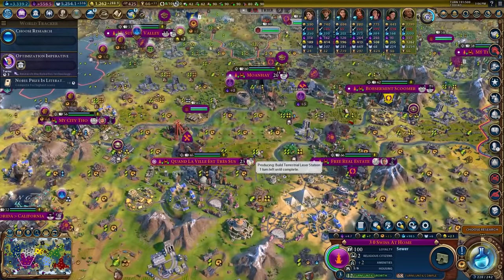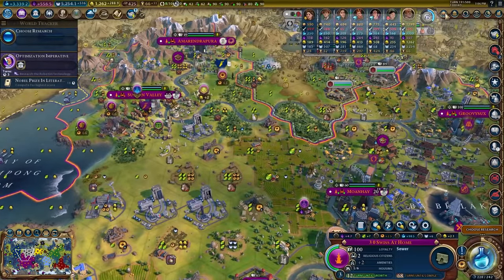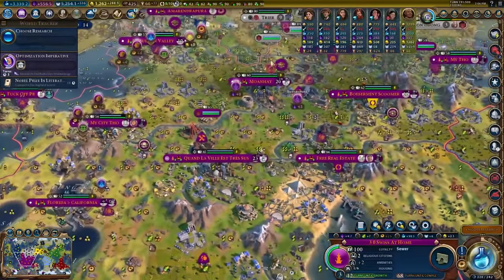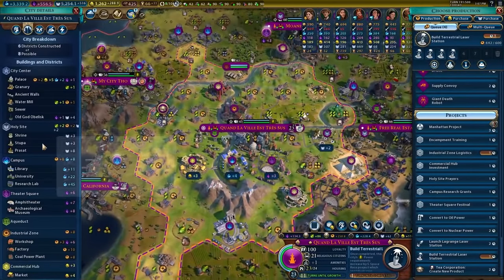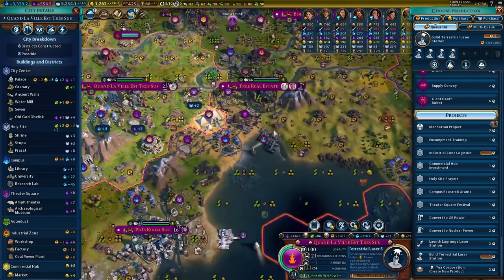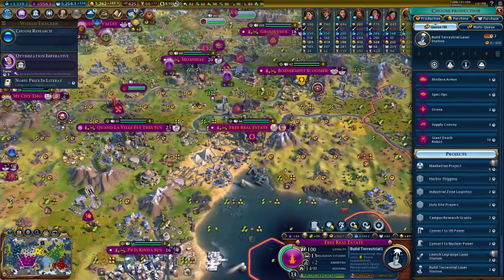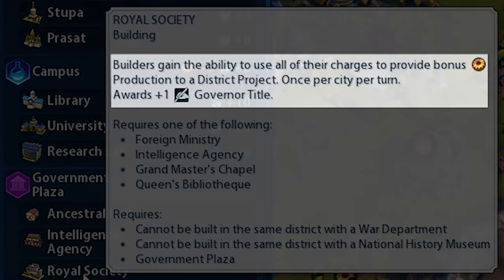And when it comes to the projects as well, you can't really tell because I had already won this game. But prior to this, you will want to build the Royal Society in your government plaza. Oh, it's not in the city, that's right. The Royal Society is important because it allows you to provide bonus production to projects based off of its charges.